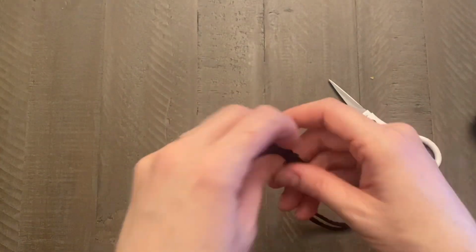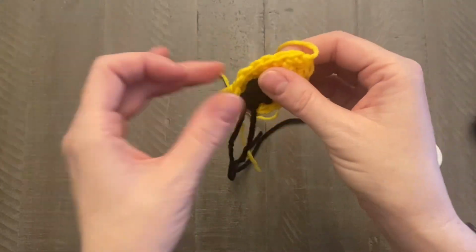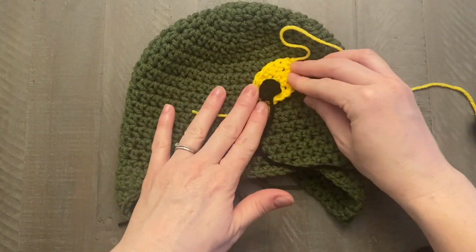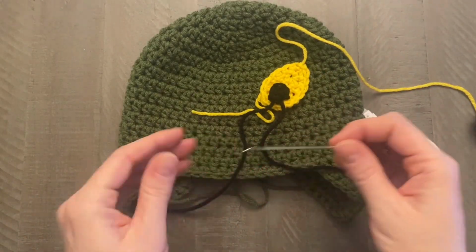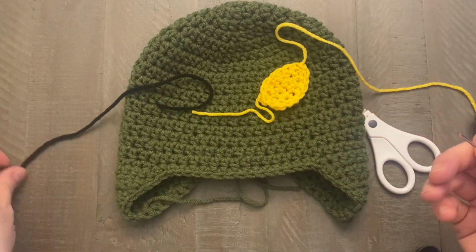You're just going to use your yarn needle. You're going to grab that little pupil. You're going to grab the eye and just sew it on. Use your yarn needle to sew that on. Then you're going to attach it to the hat same way. You're just going to go ahead and sew that right onto the hat. Repeat these steps for the other eye. You can wind this video back if you need those steps again for the other eye. You're just going to go ahead and get that all on there.